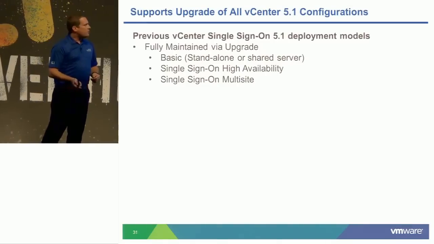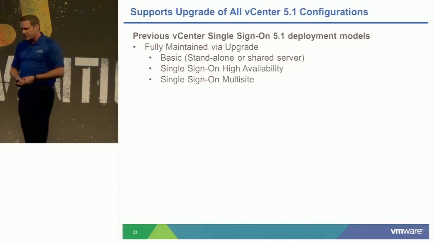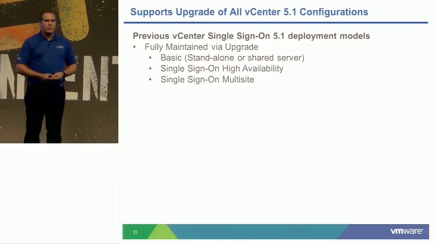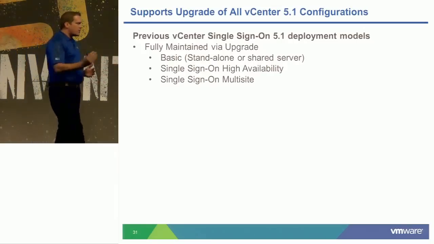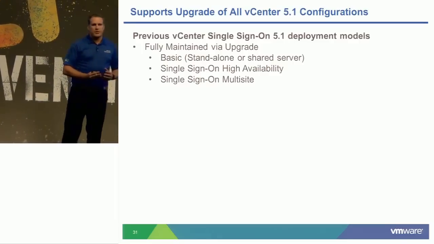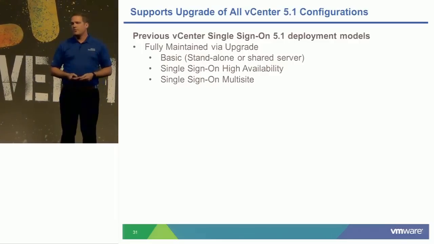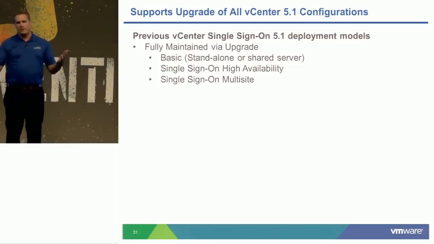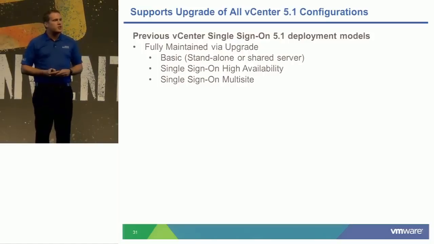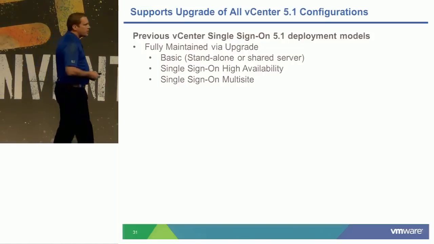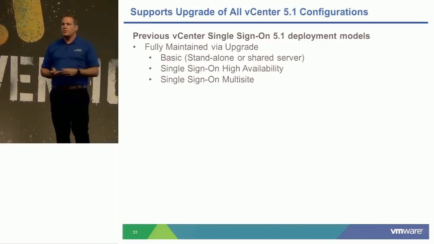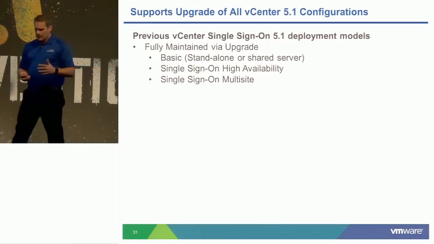So what have we got here? Obviously, we had these configurations in 5.1. We didn't really give you any guidance, but at the end of the day, we were on stage telling you to distribute everything, and then there was mixed messaging, there was no guidance or anything, and so we have a mixture of standalone environments, distributed environments, and SSO in all of these weird configurations, being SSO HA, which really wasn't HA, and multi-site, which was very manual. So we do support in-place upgrades of those components today and keep them as they are. And we'll actually show you that.